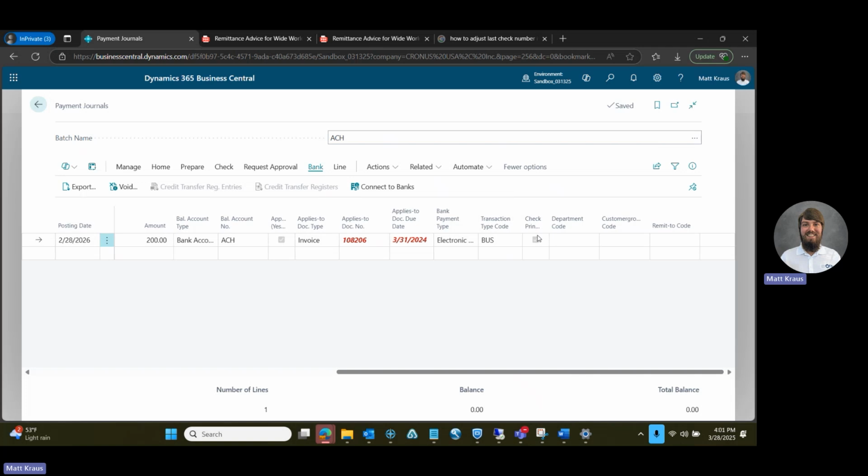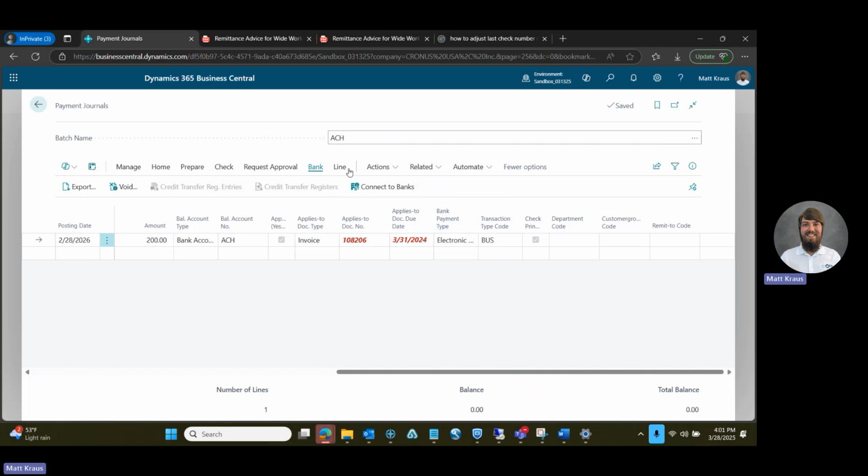So in the instance that you applied a payment to an invoice, it will not just let you post before printing. In this instance, it won't let us post before exporting the email remittance, at least in some way, shape, or form. Whether we just print it to screen, print it down as a PDF, or email it to the client or customer vendor directly.